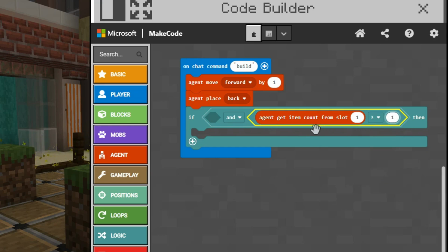If the item count is 1, then that would be true. If it were 2, true, 3, true, 4, true. If it were 0, it would not be true. Really, that's what we want from this comparison: if there are 0 blocks in the inventory, that needs to be false so the code can't run. So greater than 0, perfectly fine. Greater than or equal to 1, also perfectly fine. Take your pick.